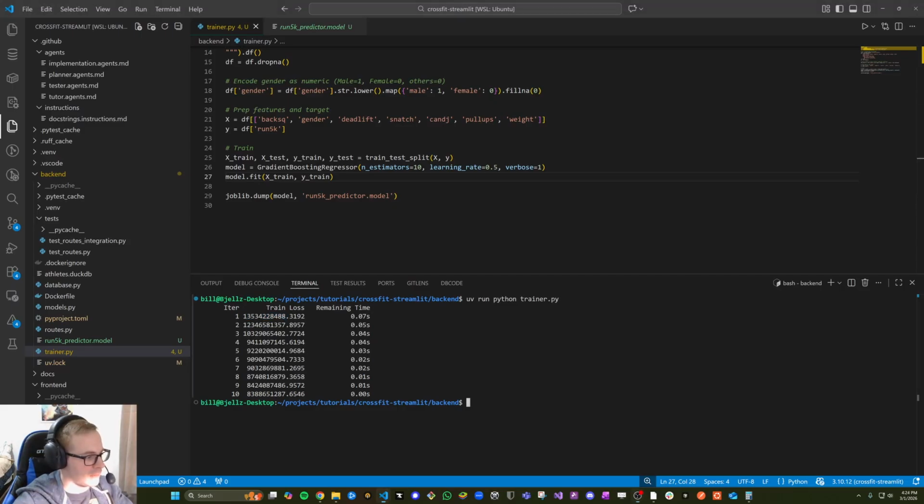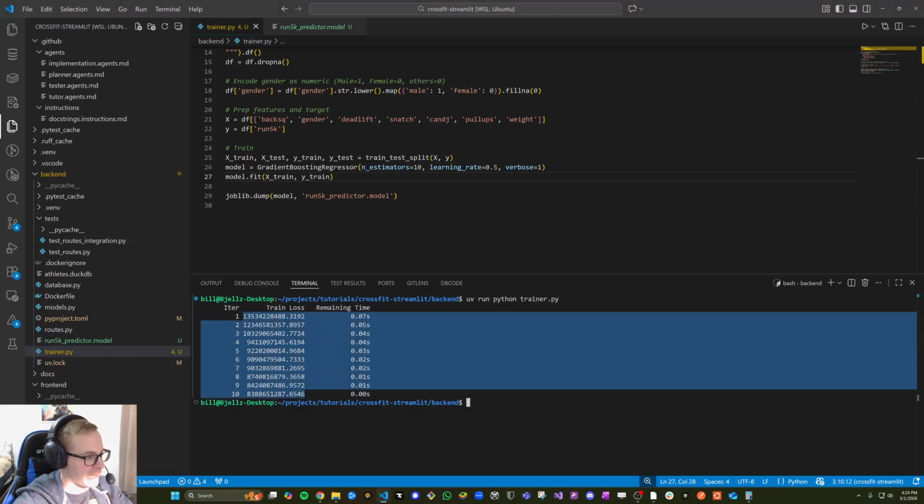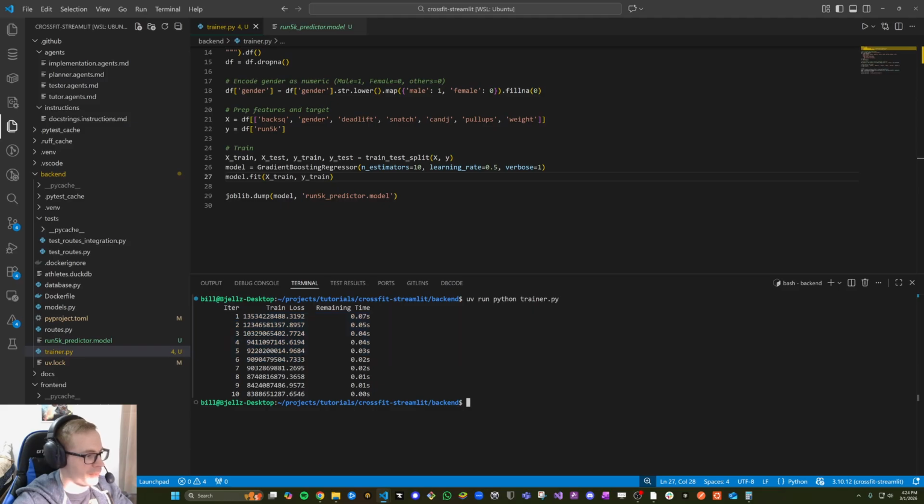That said, the fact that these loss numbers are going down every iteration, that is what shows you that the model is actually learning, because the error is decreasing each time. So those error seconds go from 135 billion squared seconds to 123 billion and down to about like 83 billion squared seconds. So when you take the square root of that to get the seconds, the error is going to be smaller and smaller each time. Granted, these are still very large numbers.